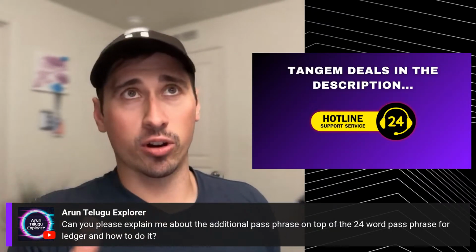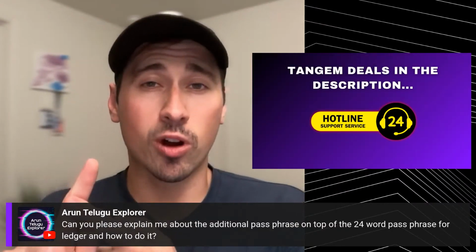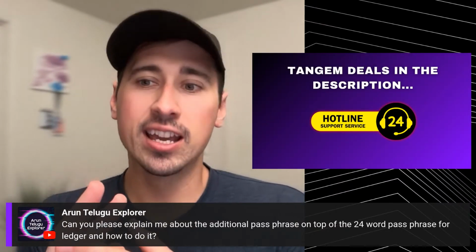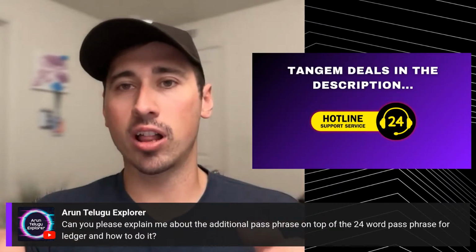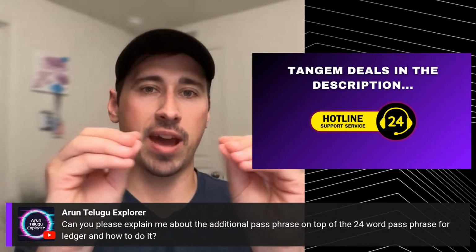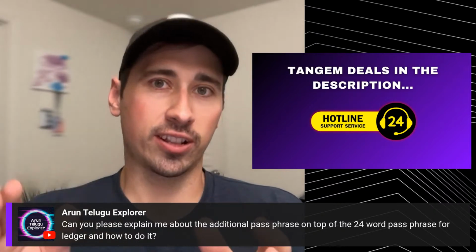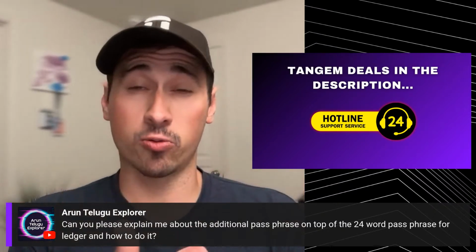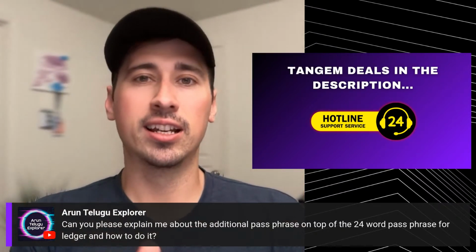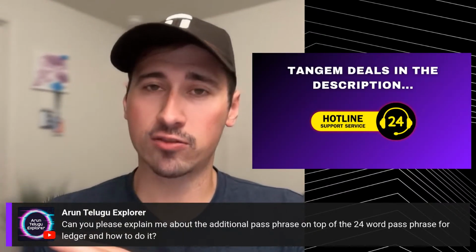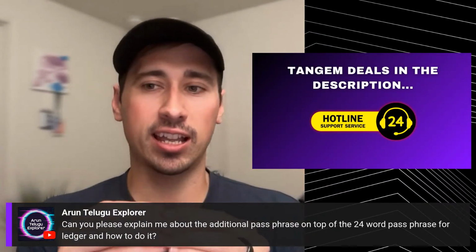To access your hidden wallet, also known as a passphrase wallet, also known as a 25th word seed phrase, you need both the seed phrase and the passphrase combined. The reason for this is, even if your 24-word seed phrase were compromised, someone got it, they won't be able to access your hidden wallet because they need the passphrase and the seed phrase.